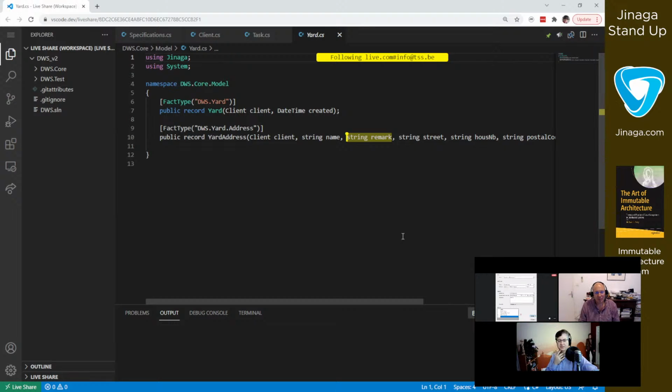In this specific domain, then the answer might be no. I think a task will have a remark, and that's something that's changing frequently for every task. But the moment that a yard is involved, the yard itself has some specific information. It's more information about the yard, not something that is related to the task.